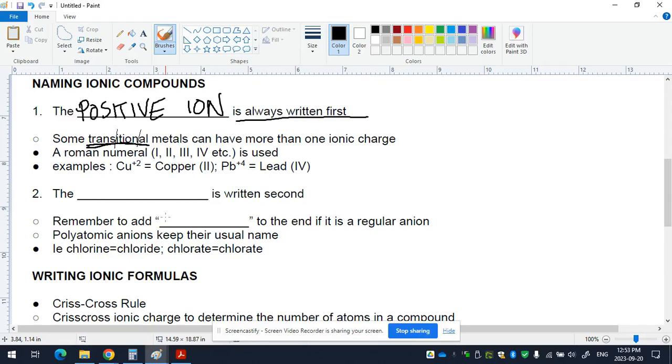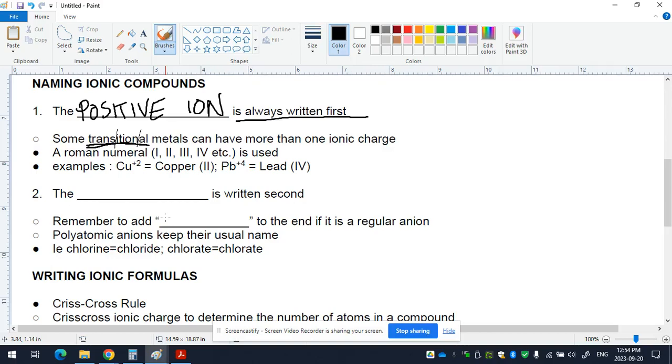Okay? What does this tell you? If you use this, that means it loses how many? If you use this, it means it loses how many? How about here? And so on and so forth. Apparently, copper, by the way, this is wrong. This should not be +2. It should be what? Thank you. What does Cu2 plus mean?